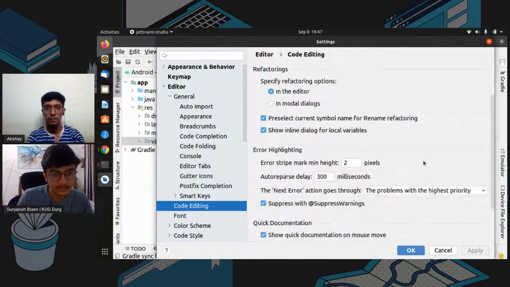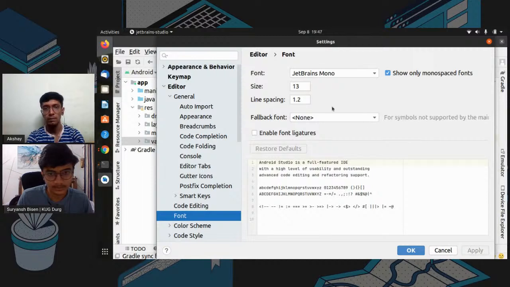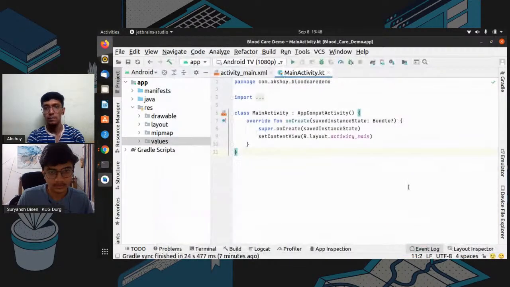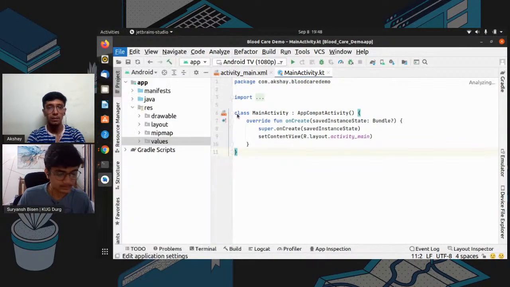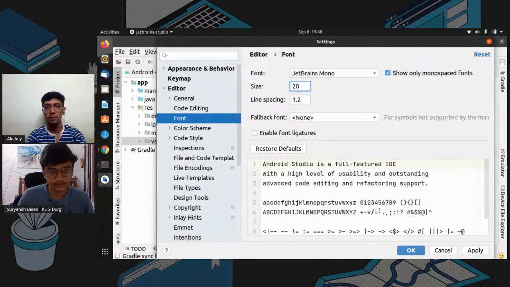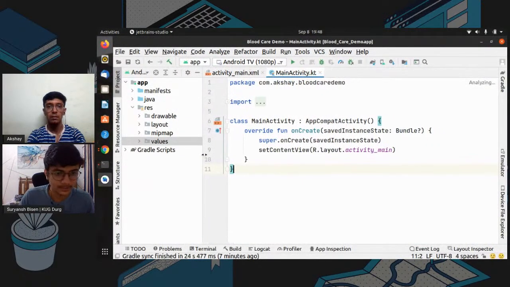Yeah, inside the font. Okay, yeah, this one. Is it now visible? Yeah, make it 20. Make it 20. Okay. Now? Yeah, now it's better. Thank you.